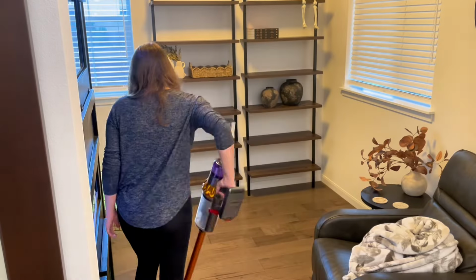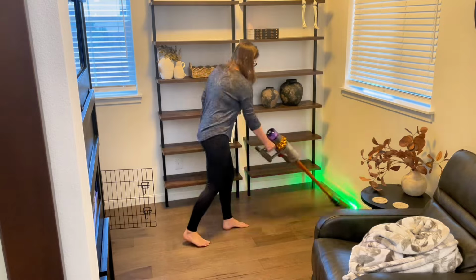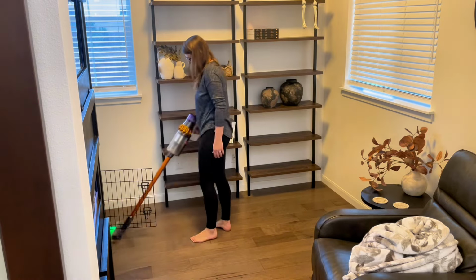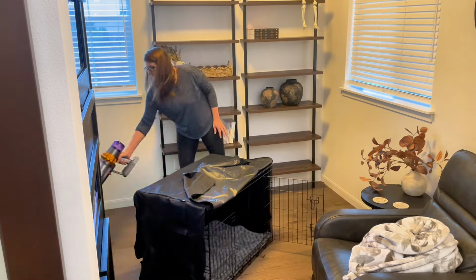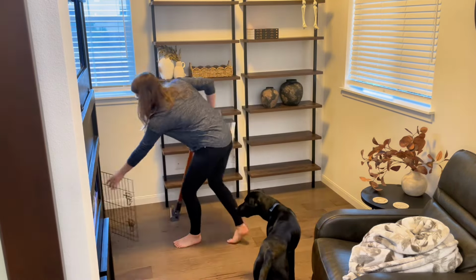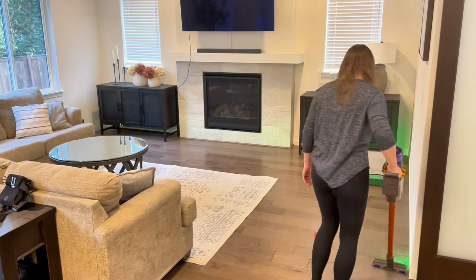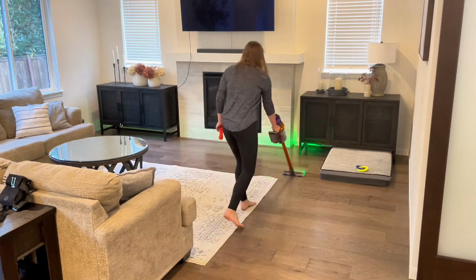That's just a fear of mine, and so whenever somebody with a baby or toddler comes over, I like to at least make sure that most of the house is vacuumed and they can't really get into anything that they shouldn't. It also means that I can visit with my friends or my sister a little bit easier. If they're constantly chasing their kid and trying to make sure they don't eat things they shouldn't or get into anything, then the visit is kind of just me following them around while they follow their toddler around, which is fine.